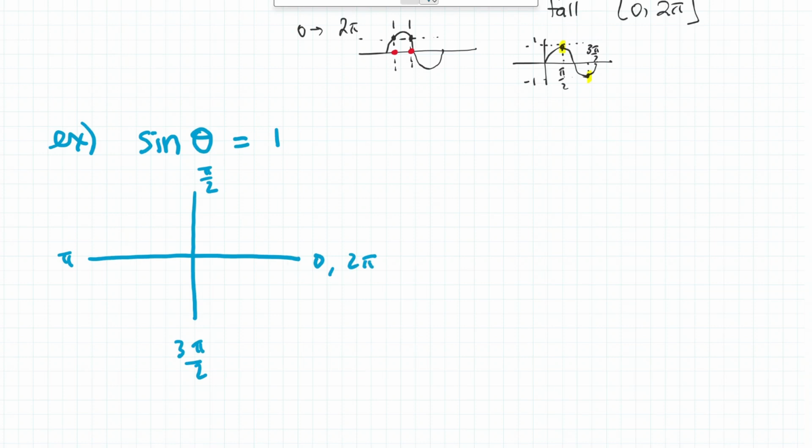Okay, 1. We know that sine, again, is y over r. So we can think of this as 1 over 1, where our y equals 1 and our radius equals 1. So say this is 1. This here is going to be our line. So we've put it onto our unit circle. But what angle is it? You're not really creating any triangle. So what's happening?